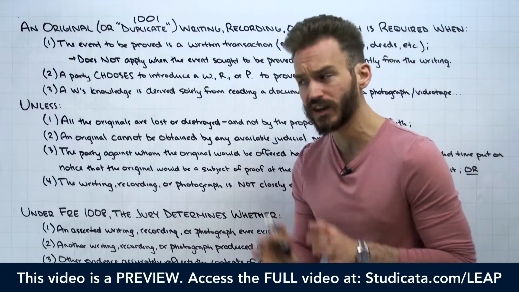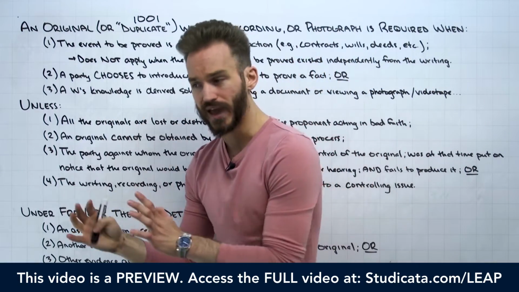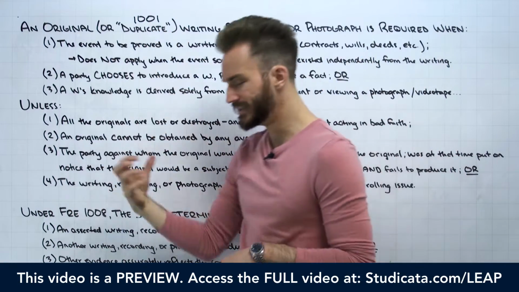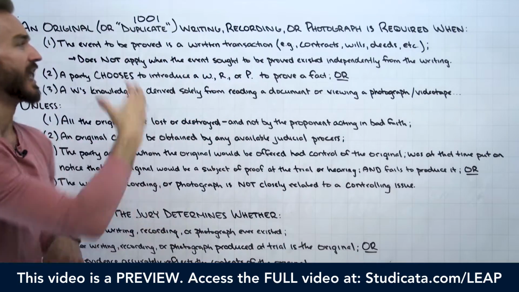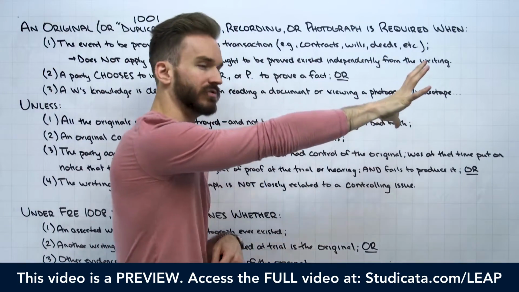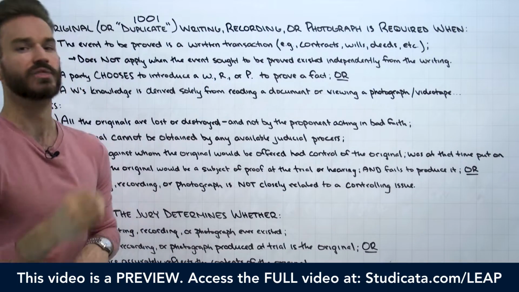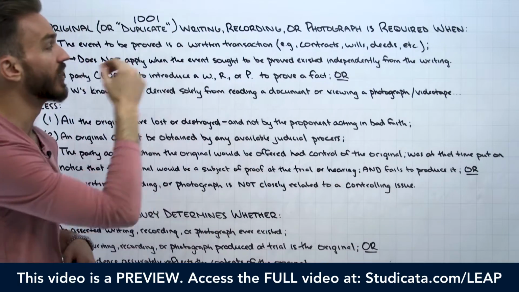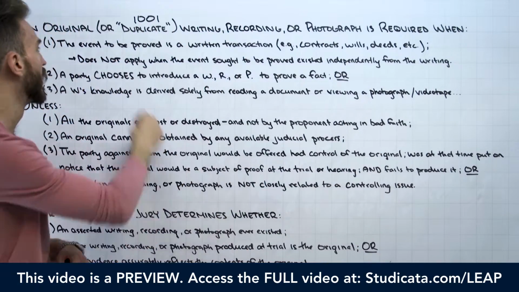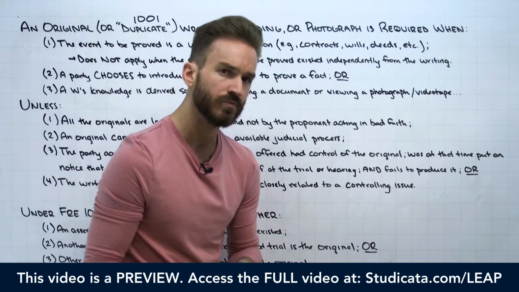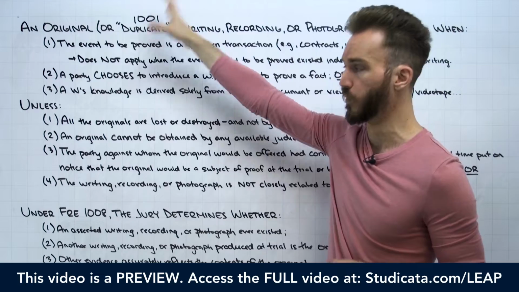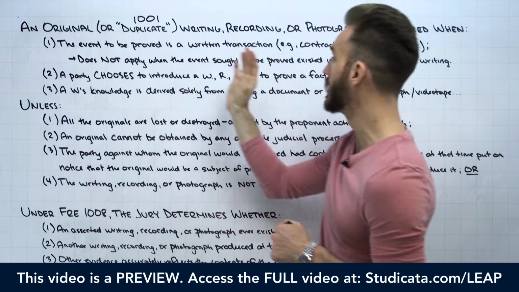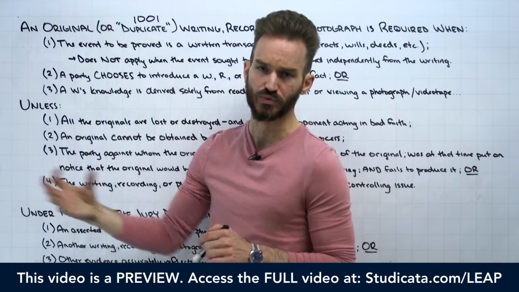We're talking about a machine of some kind that can accurately make copies, like a photocopier or a Xerox machine, right? But again, anytime that a party is introducing a writing, a recording, or a photograph for the purpose of proving the contents of the writing, recording, or photograph, then the original document rule or the best evidence rule is triggered, and we need that party to produce the original or a duplicate pursuant to 1001, right? So the question then becomes for us, well, what do we mean by offering a writing, recording, or photograph to prove its contents? When are we doing that?